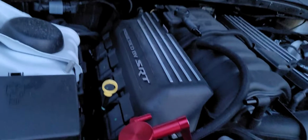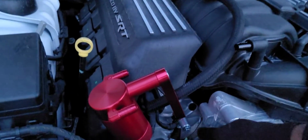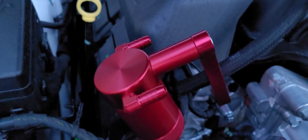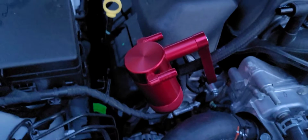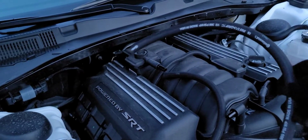So I might have to cut it a little bit because it's a little excess. And then I already put the little screw in here. All you gotta do is just tighten that screw up. Mine was an 11 millimeter. So I'm gonna go ahead and finish tightening this up right quick, and then cut any pieces I need to cut to fit this.